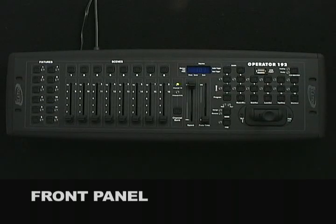Every fixture in the link must be assigned a DMX address channel, also known as a start channel, which is the first channel the controller uses to send information to the fixtures. The DMX operator 192 allows for control of 12 individual fixtures, each occupying 16 DMX channels. Fixtures of the same type can share the same address and will mimic each other's behavior. There is no fixture library incorporated into the DMX operator 192.